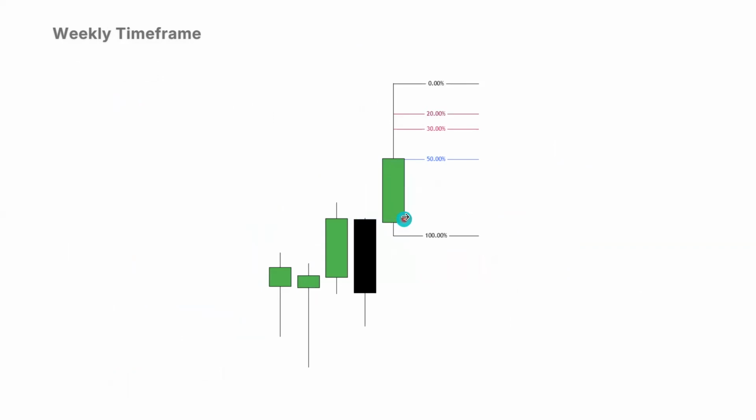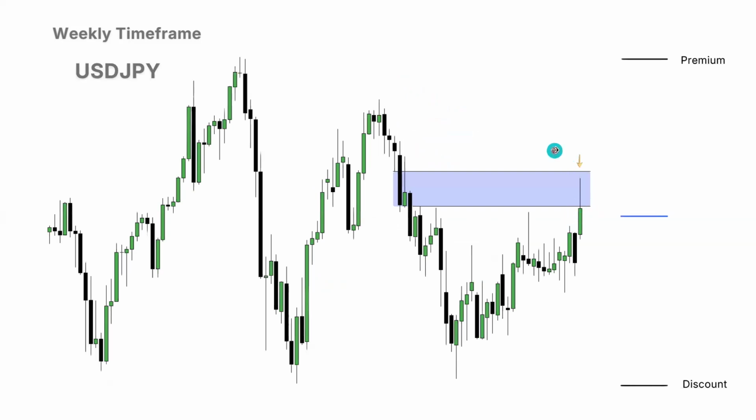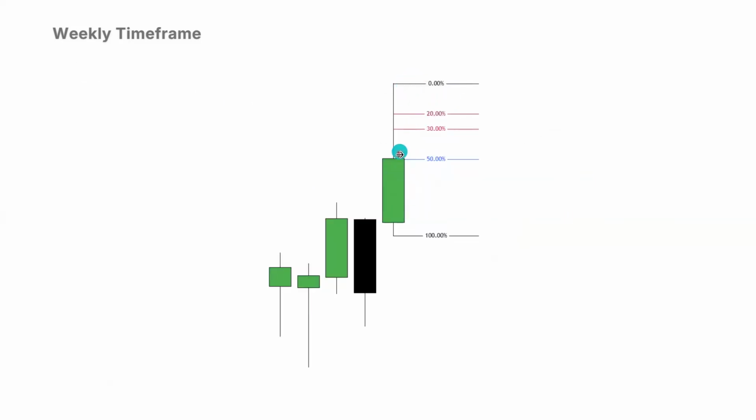Now, I stated at the beginning that you want to anticipate a retracement of 20 to 30%. Now, it can go all the way to 50, but the most probable level or a level of higher probability is 20 to 30%. I'm looking at this candle. All right, this is the candle I just brought out here. You can see it retrace down to 50%, which obviously can happen.